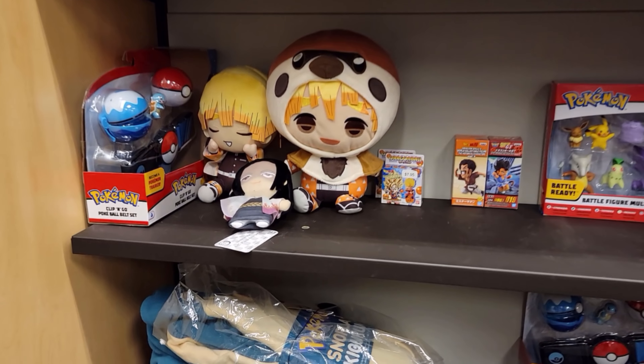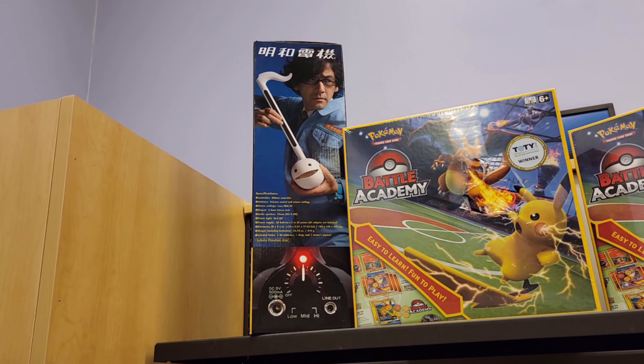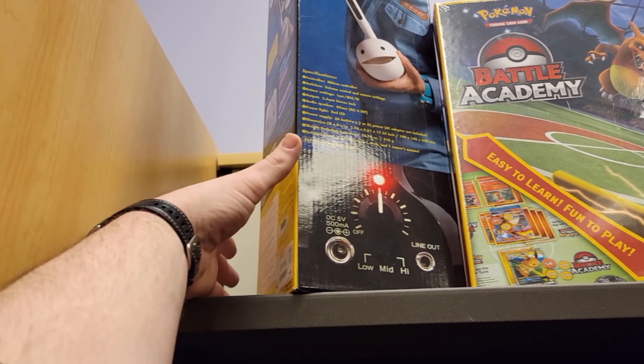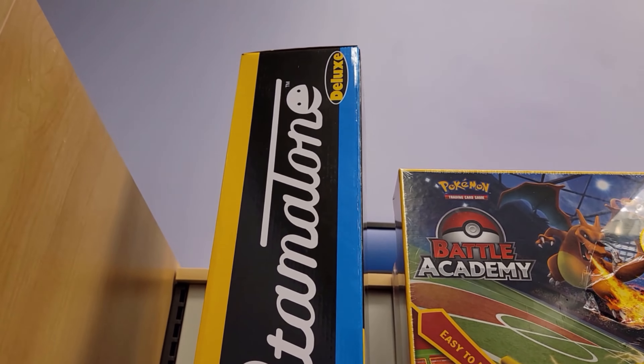They still got the Snorlax plush. There's also something that looks like a face on a flute — apparently it's an Otamatone, it plays music. My wife uses it with the kids and they like it a lot. Got some Mario stuffies, Mario Kart stuff, a Deadpool — I got so many Deadpools already. Love some Paw Patrol. In the back there's a Marauder's Map and oh — a Cornish Pixie! Pesty, pesty!